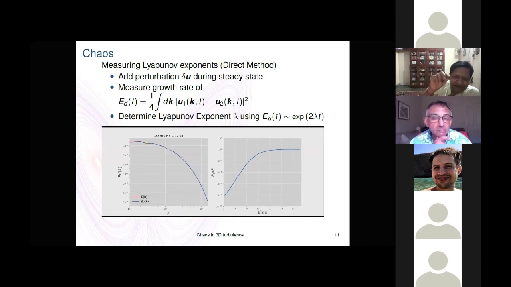Like in the Lorenz equation, we have X, Y, Z, three components, and you can change them. But here, you don't want to change everywhere. Maybe you want to change some wave numbers by a small amount. Do you have that detail with you? What we do is perturb in spectral space. We don't do it in the XYZ simulation.